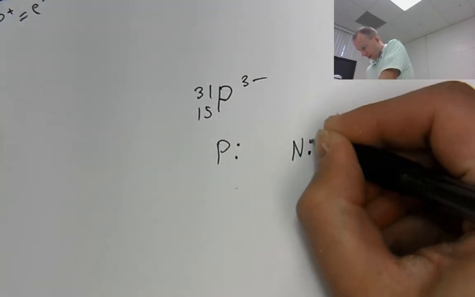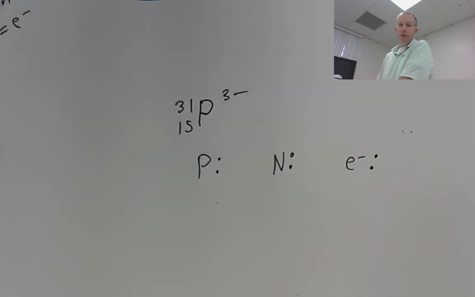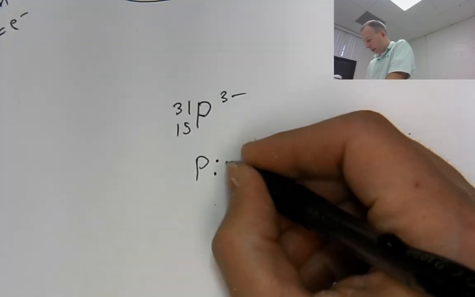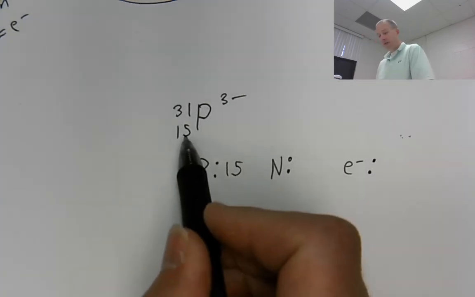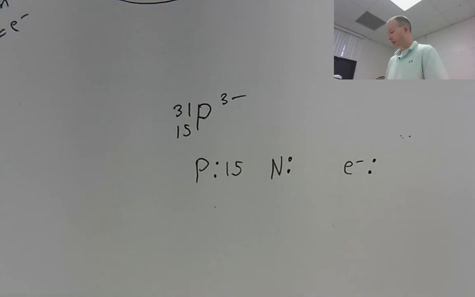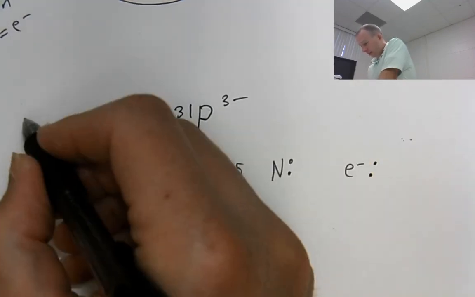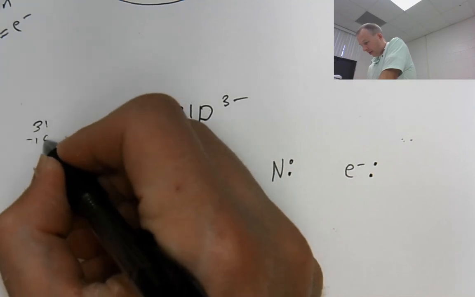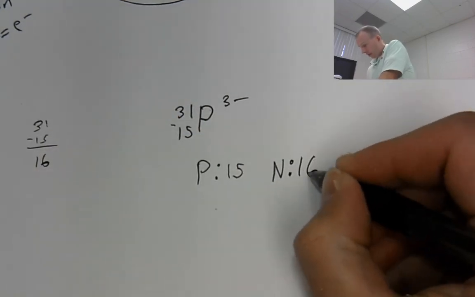So if you're asked, okay, find the protons, the neutrons, and the electrons for this now. So first, the protons, that's pretty simple. That's just 15. Again, we know that because that bottom number, that's the atomic number. That's the protons. Subtraction problem you do between the two of them is just 31 minus 15. That gives you 16 left over. 16 neutrons.